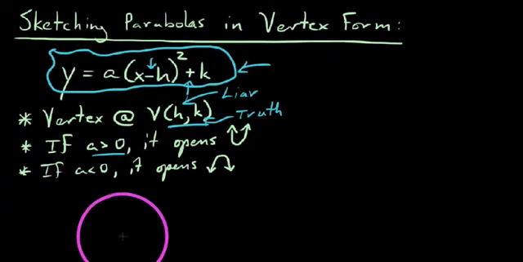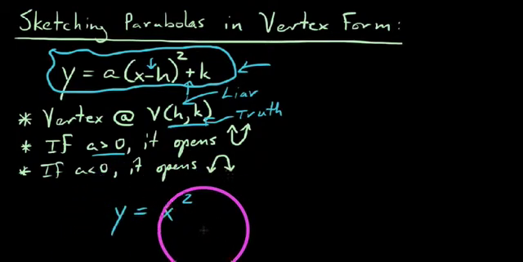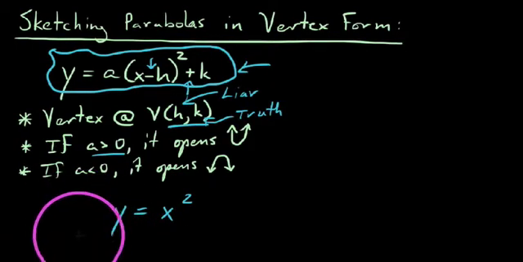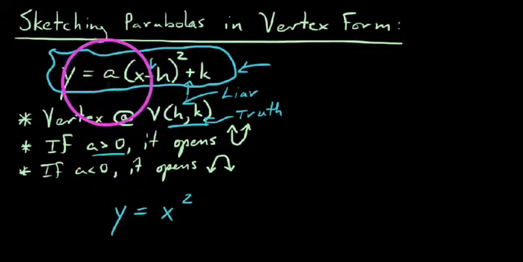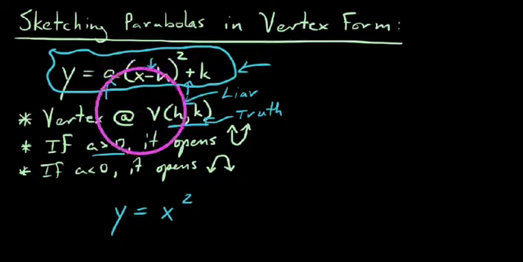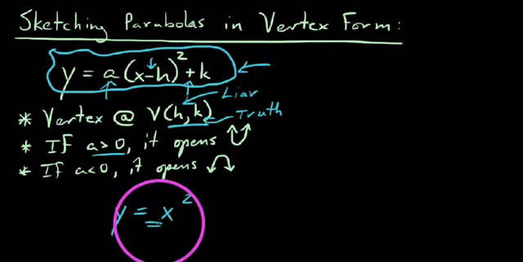Let's go ahead and sketch a few of these, starting with the most basic one, y equals x squared. When we graph these things, I always ask my students to write down the different parameters of the equation, or just what's involved. So let's start with a. The thing I want to point out is this a is always in front of the squared quantity.